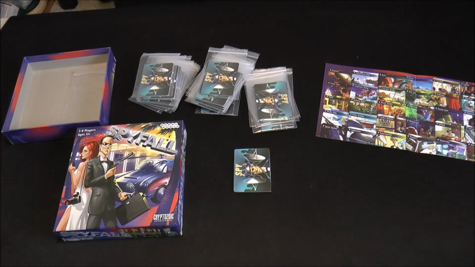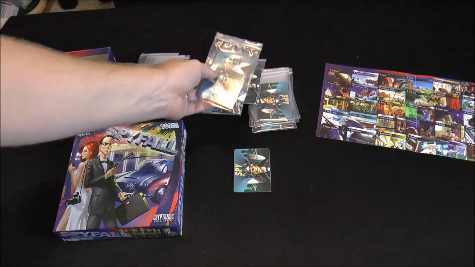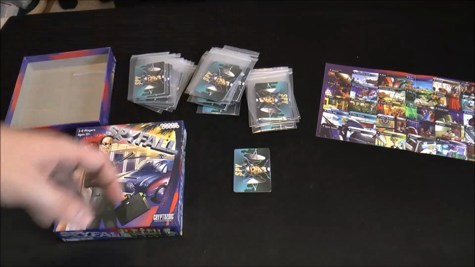So let's jump into how it works. It's very, very simple, and I'll tell you what I think of it. Okay, so here are all the components in the Spyfall. And you can see there's these various bags, these sets of cards. And these bags are very important. The game does come with the bags.